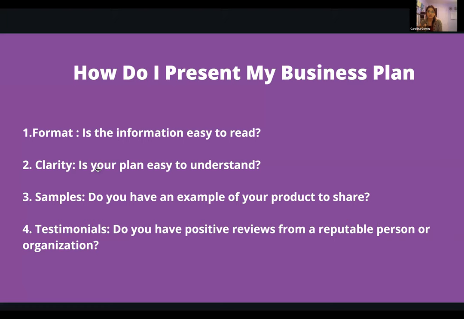I'll give an example: if I see in a business plan that somebody has a home occupancy permit and is producing food from home, but their business plan says they're going to sell 10,000 boxes of cookies a day — if you're operating out of your home or a shared kitchen like Tastemakers and you plan to sell 10,000 boxes of cookies a day, I'm not going to believe you, because there's simply no way. In a shared kitchen you're sharing ovens, so you only have like two ovens at a time — that's not going to make 10,000 boxes of cookies.